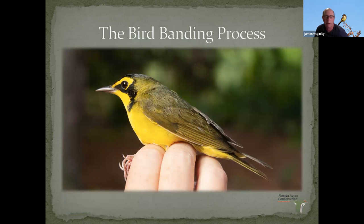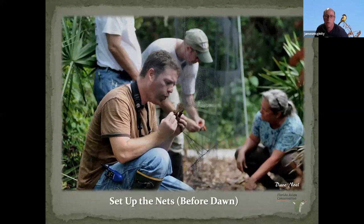Here's how we go about banding birds. We catch cool birds like this Kentucky warbler — we caught two of them on Caledese Island last Sunday. The first thing you have to do is get up early. The nets are 12 meters long and about 4 meters high — roughly 35 to 36 feet long. We set them up in the dark. You want them open about 30 minutes before dawn, when you're going to get the most birds. At Hammock Park we've set up as many as 12 nets.